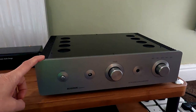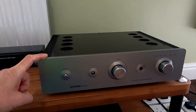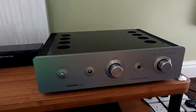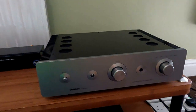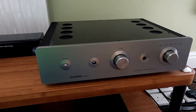They also do colours as well, which I think if you've seen the video on my A21 standard, then we spec'd ours in orange because the early Sugdens, the 1970s Sugdens, like old A48s and things like that, were all orange. So we've done that as a nod to the old Sugdens from the 60s, really.